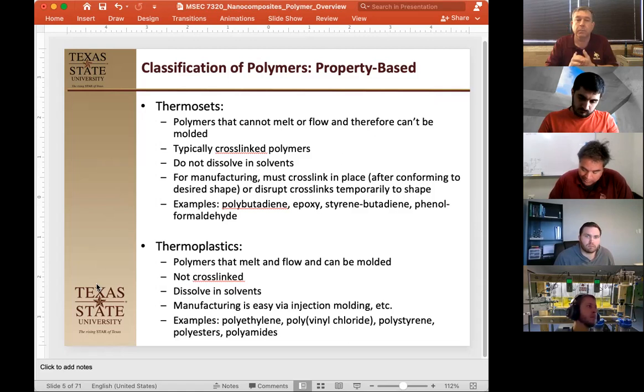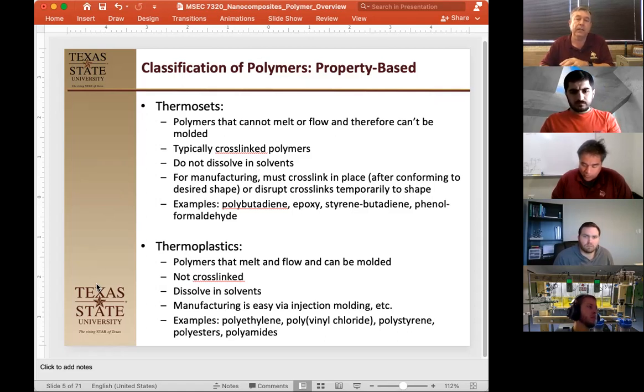So these polymers don't melt or flow after they are molded. So you can mold them in the process when it's the small molecules, but once it sets, they can no longer be processed. They're almost always cross-linked or kind of have a lattice type structure. Think epoxy systems where you have multiple ways in which they will not dissolve. Some of them don't dissolve, but they will soak up a solvent and soften a little bit, but that's not the same. It does not dissolve and it cannot be reprocessed.